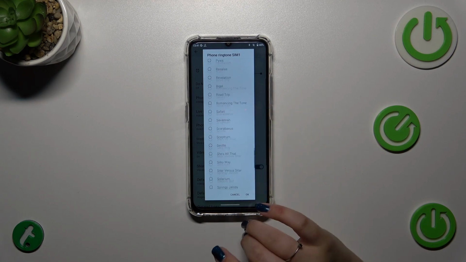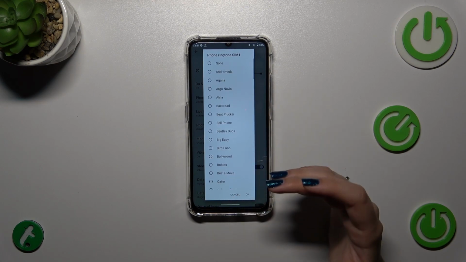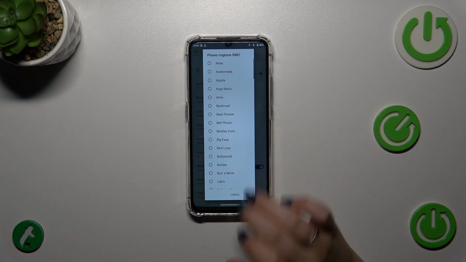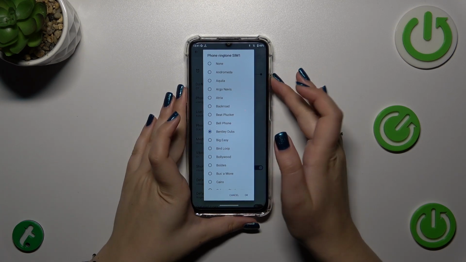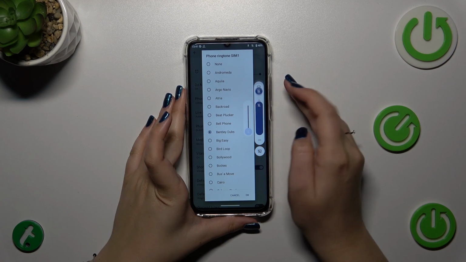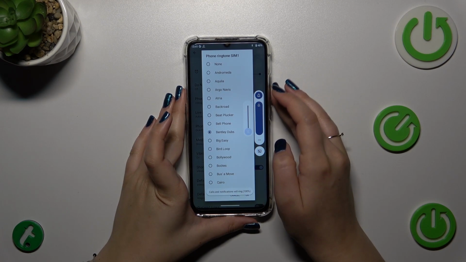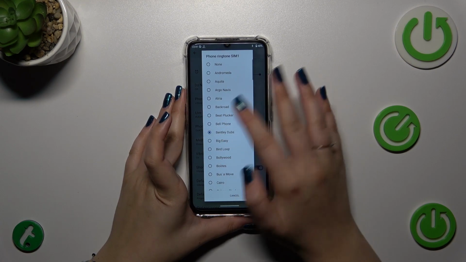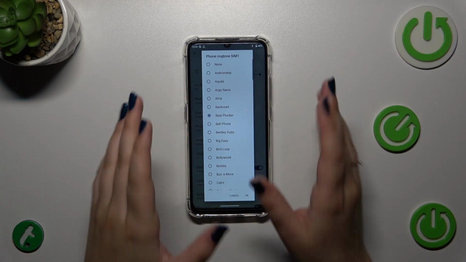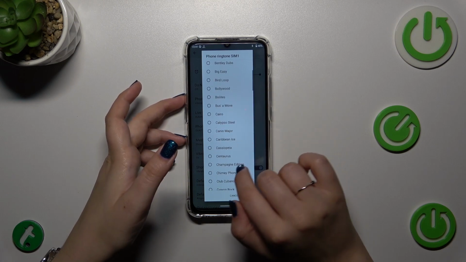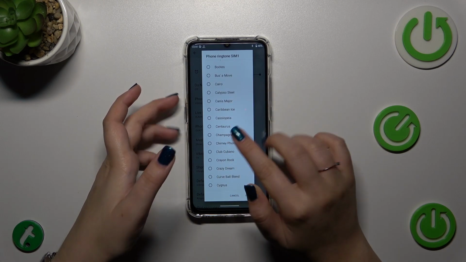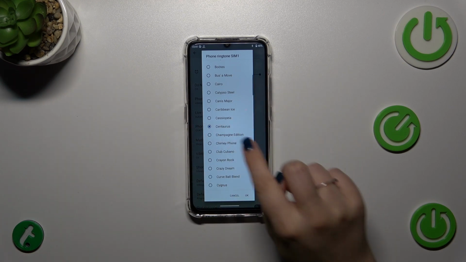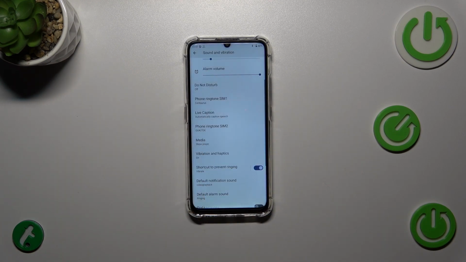But let me go back to the default options, and basically all you have to do in order to listen how the particular ringtone sounds is to tap on it. So let me do it, and probably I do not have my sounds turned on, and maybe it's a little bit too loud. Okay, as you can see, this is how it works. So simply tap on it and you will be able to check how it sounds and whether you like the option. So for example, in my case this one, just make sure that it is marked and tap on OK.